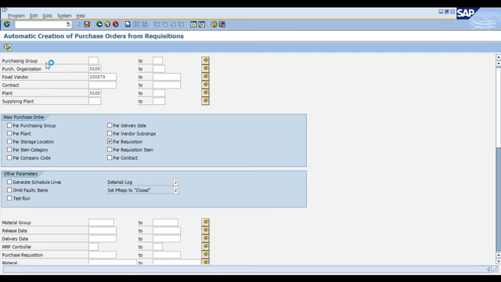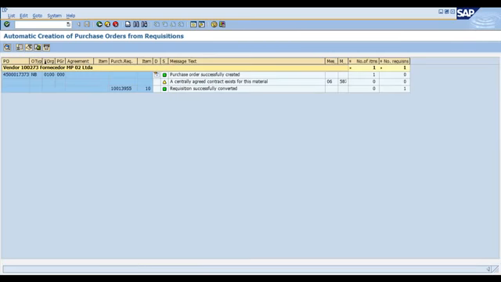My system is pretty slow, but okay, here it is. Here we have the vendor, the purchase order that was created, purchase organization, purchase group, my purchase requisition. The system says that the requisition was successfully converted.